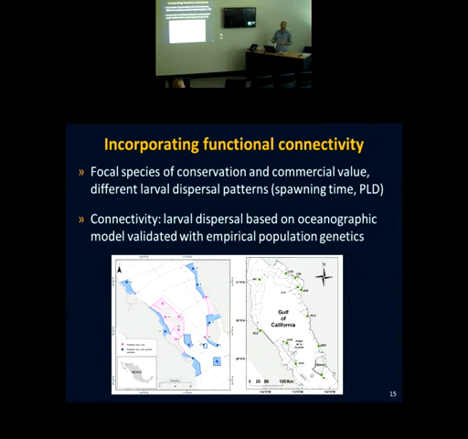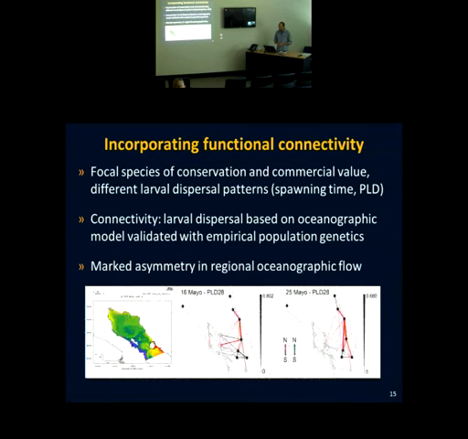So we could actually see that what the oceanographic and larval dispersal model was predicting was congruent with the results of the empirical data in terms of the genetics. After this, and this is obviously a long-term study that has been ongoing for quite a few years, we found, not surprisingly, a strong asymmetry in the way that the planning units, or in this case, the connectivity units, were connected.